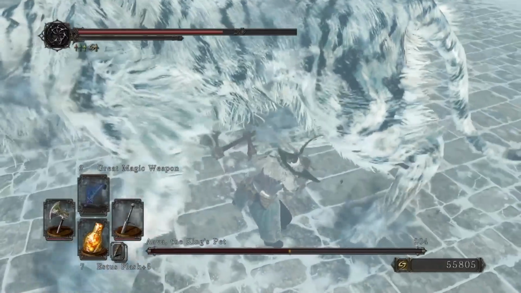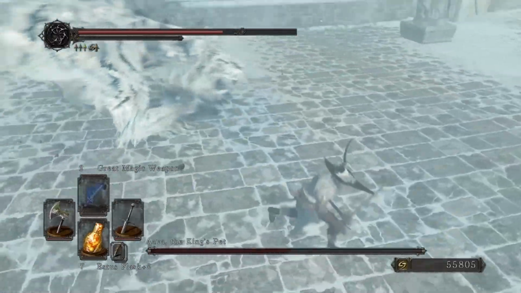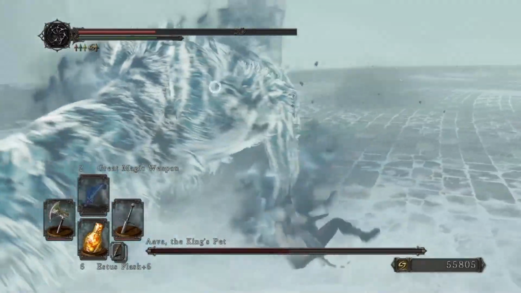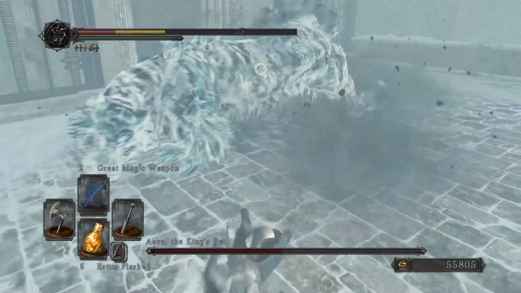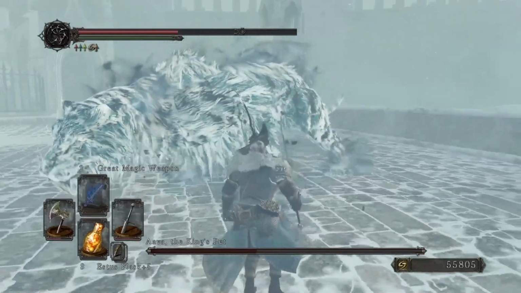Come on, get in. We can get 2 attacks off. What? I just dodged instinctively. Don't get hit. If you get hit, you die. Okay, dodge that. Okay, heal. Please don't hit me while I heal. Okay, come on, Ava. Come on.